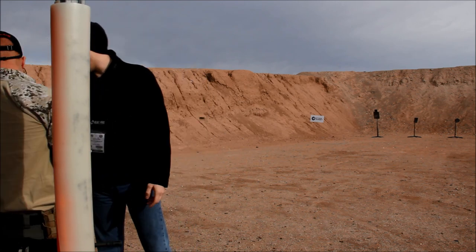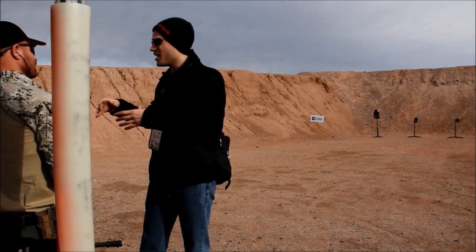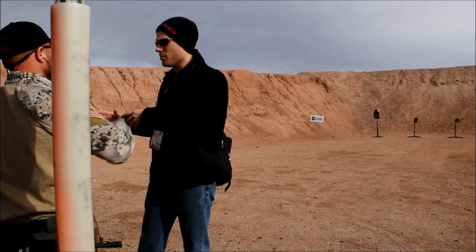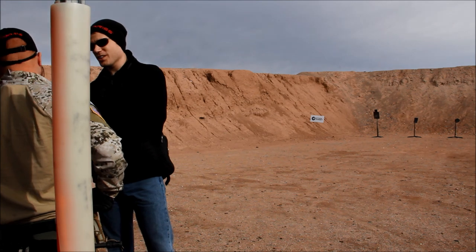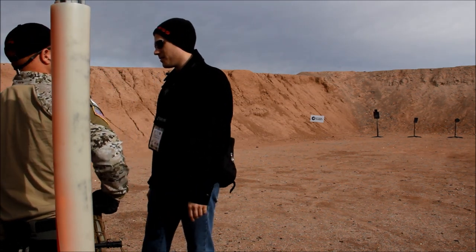What I really like about the Galils is how the gas tube removes, as opposed to a standard AK. It's a lot easier because it slides from the rear instead of having to flip up a notch and pull it back. That's a great redesign borrowed from the Finnish Valmet, but you guys have diverged so much from the original Galil that it's almost unrecognizable — which is fantastic, but it still works the same.